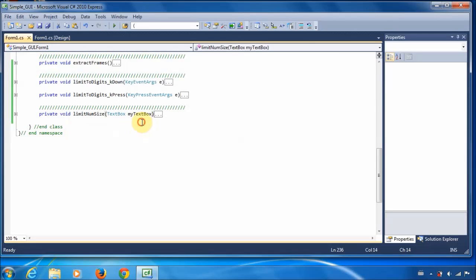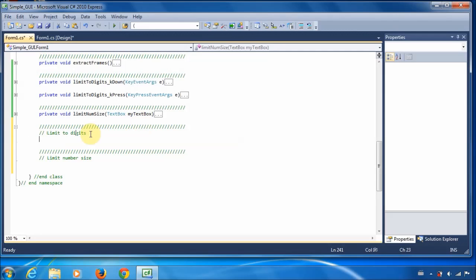So, the limit to digits is called on both key down and key press. So we will go ahead and use the designer to generate the key down and key press functions.